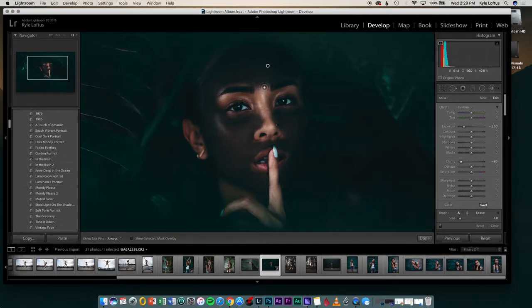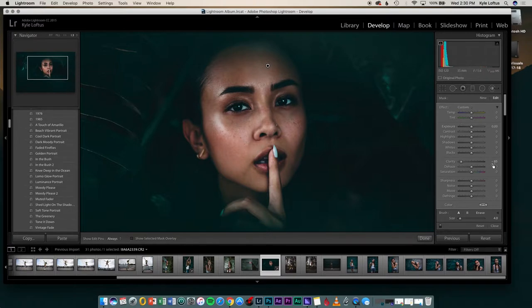Another way besides a face mask to think about it is I like to think about it as someone wearing a ski mask. And again, it doesn't have to be perfect. Awesome. That looks good right there. So we'll go ahead and throw that off. Just so you can see the difference, there's zero, and there's minus 85. So it just really softens it up. It makes it less distracting with all these sharp details, and you can just focus on the nice, calming, natural look.